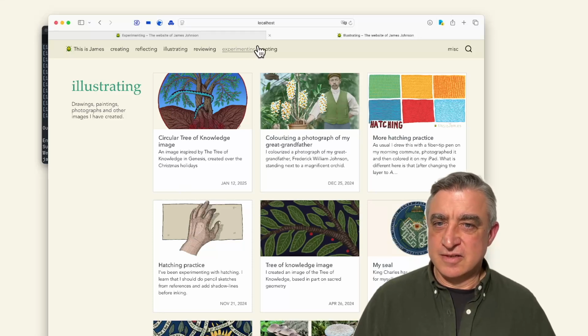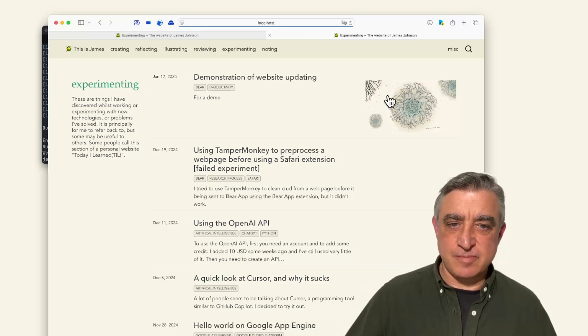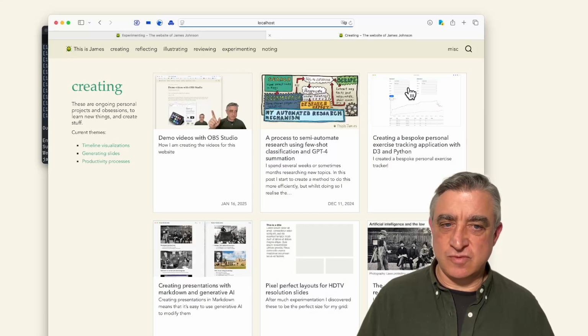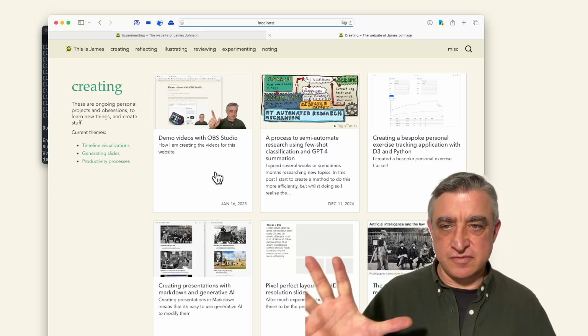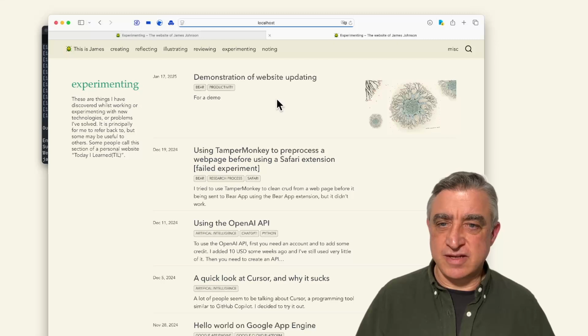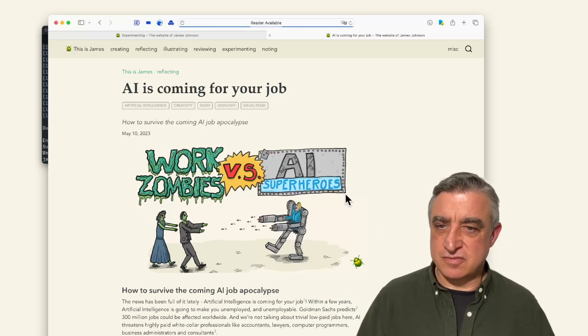And what the script has done is automatically made a resized version of the image, so the pages are quick to load. Because all of these are smaller versions of the larger image, which Quarto doesn't do by default. And then we can go through to the page itself and the link works, you see.